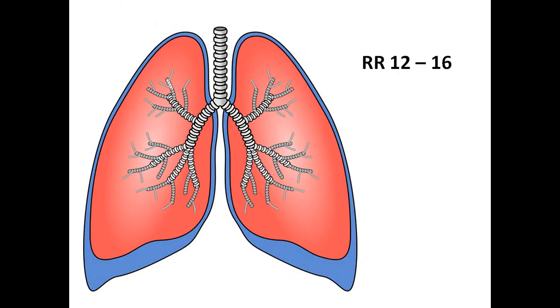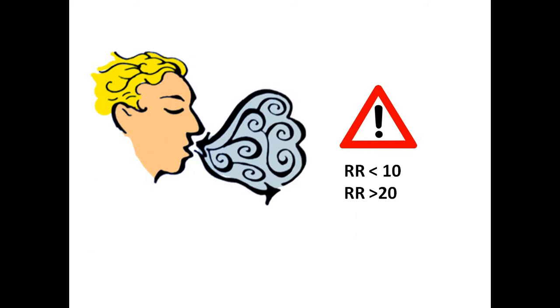The third vital sign is respiratory rate, and the normal adult respiratory rate is 12 to 16 breaths per minute. This is done by counting the number of cycles of breath a patient takes per minute by observing the chest rising up and down. One cycle is a breath in and out. Do not mobilize a patient when the respiratory rate is less than 10, which could indicate an airflow obstruction to the lungs. If the respiratory rate is greater than 20 breaths per minute, this could indicate a problem with the lungs, such as pneumonia or asthma.